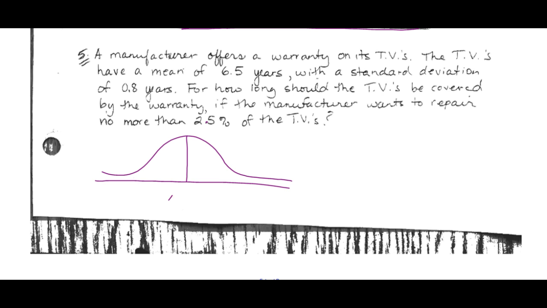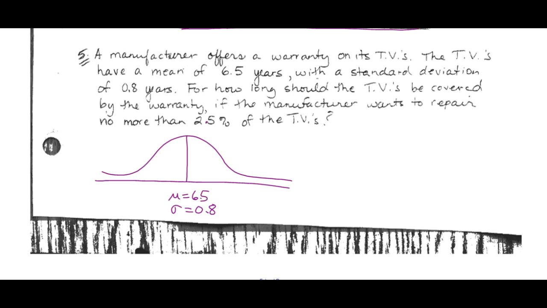So the mean is 6.5, and the standard deviation sigma is 0.8. That's all in years, right? So that x-axis really is an axis; there's no y-axis on here. It's sort of just going up the side is frequency, or likelihood of stuff happening. That's measured in years. If they gave you years and months, you'd have to convert the months into years, right? So if they said 6.5 years and 9 months, 9 months would become 9 divided by 12, or 0.75 years.